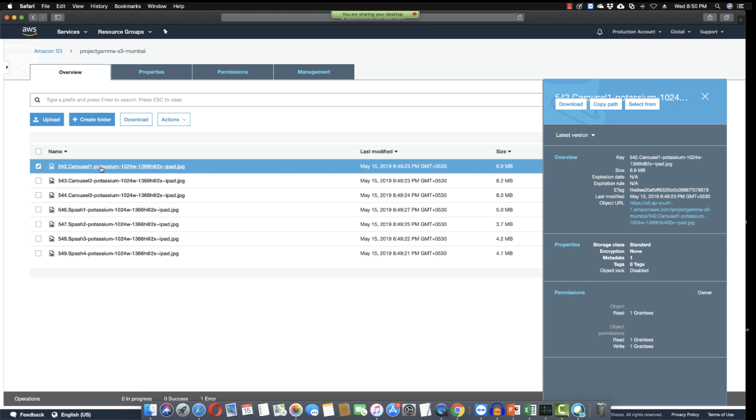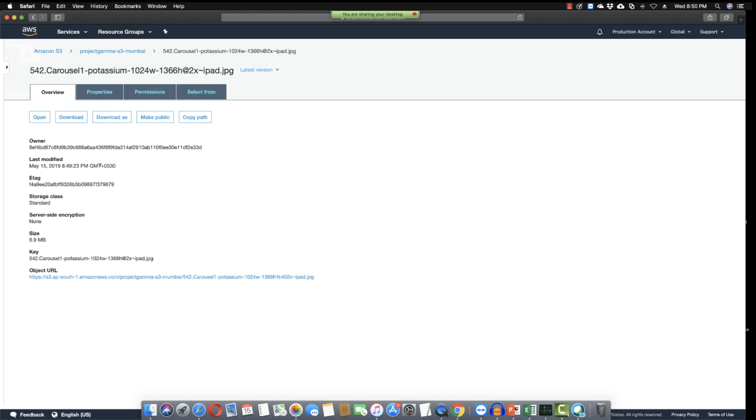Then I click on this object, and as of now you will see that I can see the owner. This is my canonical ID. We'll discuss it afterwards. Last modified date and time. An ETag that's unique for every object. Storage class we'll discuss afterwards.